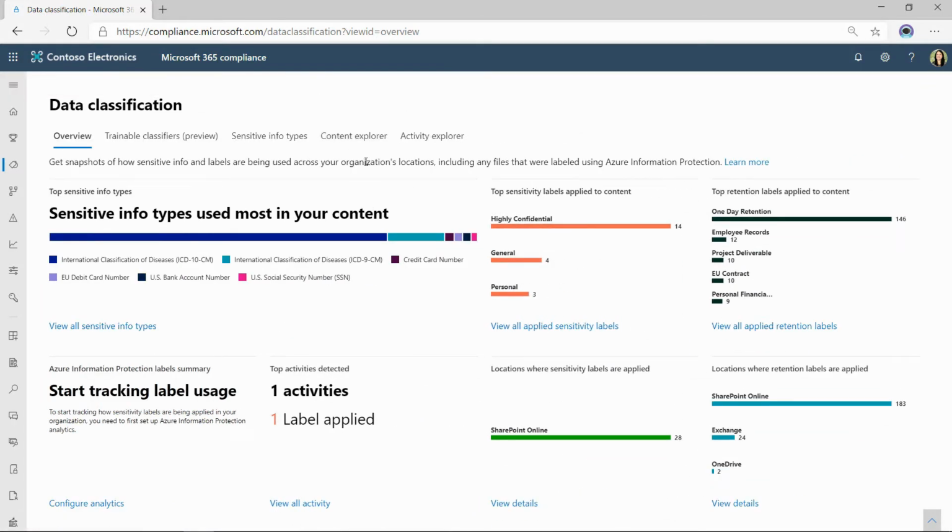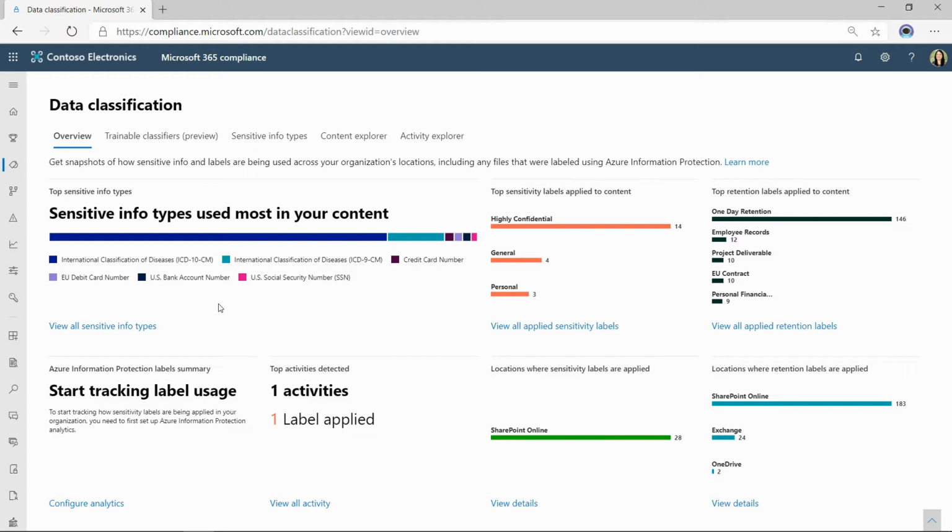And the first thing we're going to see is an overview of the top sensitive info types in my organization. So I didn't need to turn on this report or run it in any way. It's something that was automatically generated by Office 365 to get me started with finding sensitive information types. Again, this is why you have to be explicitly granted access to this solution.